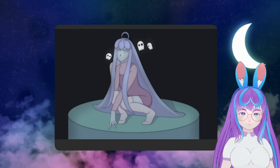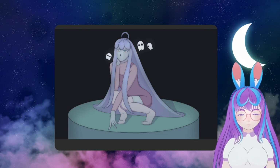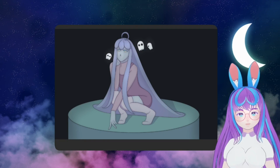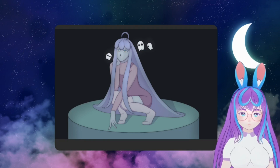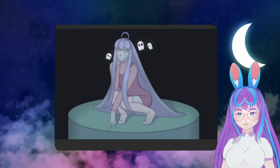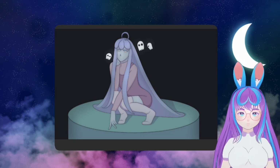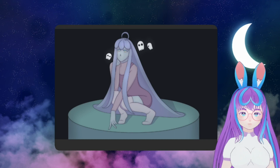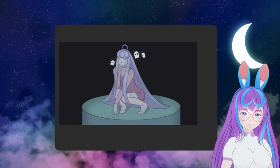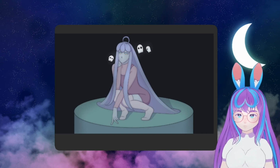So let me go ahead and... okay. So I think this looks pretty good so far, so I'll go ahead and merge all the visible layers. I can't think of anything else I really need to do before then, so merge visible layers, get rid of the layers that aren't shown. Alright, so this is what we got so far. Go make some small adjustments.